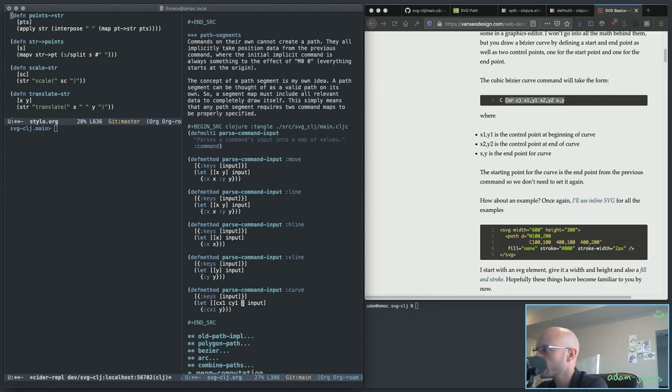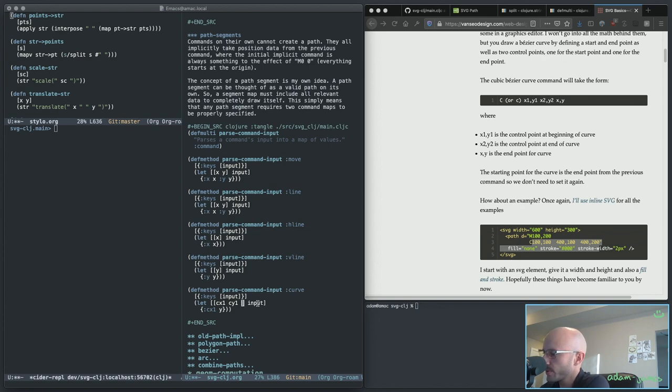There's always going to be 1, 2, 3, 4, 5, 6 data points for every one of these, that makes sense.